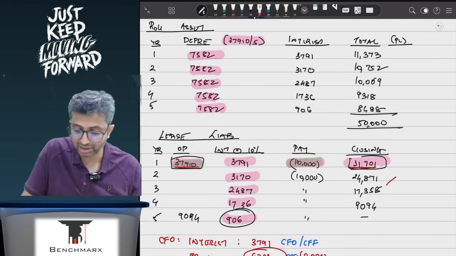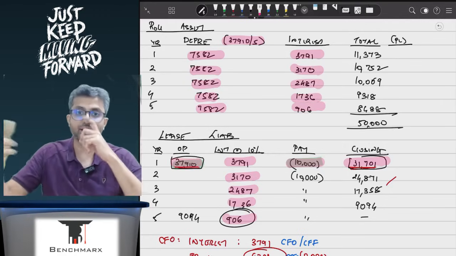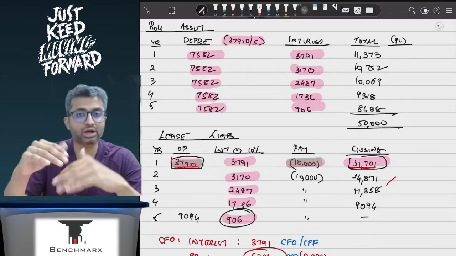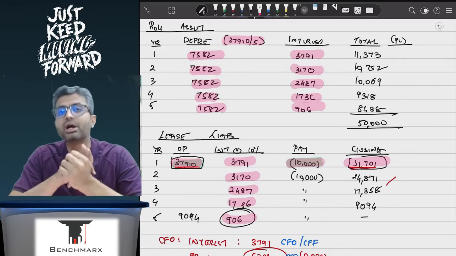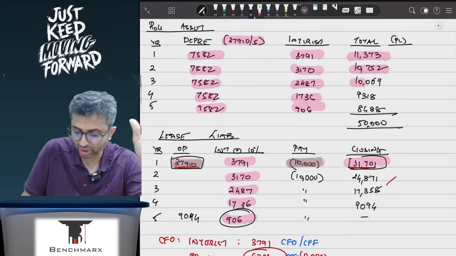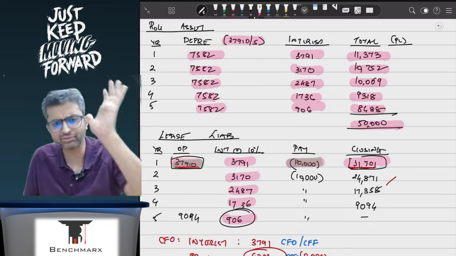So when I look at this total amount, there is some depreciation which goes in the P&L. Depreciation impacts the operating profit, and there is some interest. Interest is after your EBIT, and hence it impacts the net profit, but it does not impact the operating profit. So if I look at the total expense that has gone, these are the total expenses. Totally it comes to 50,000 only. You are paying 10,000 into 5, that is 50,000.